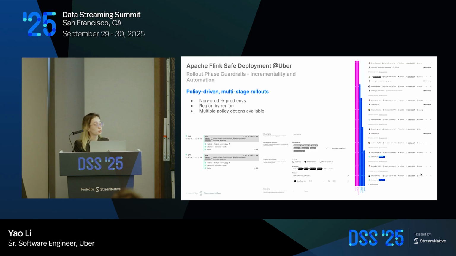And for Flink jobs, there are always debates, discussions, and trade-offs between job downtime and job freshness, right? So to deal with the different customer requirements, we provide multiple options for the production environment rollout policy, so they can choose from. For example, if they prefer the change to be rolled into production as soon as possible when it's ready, they can choose this anytime policy. That means the commit will be immediately triggered to roll into production when it's ready.